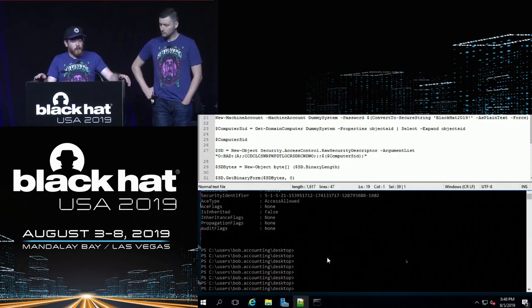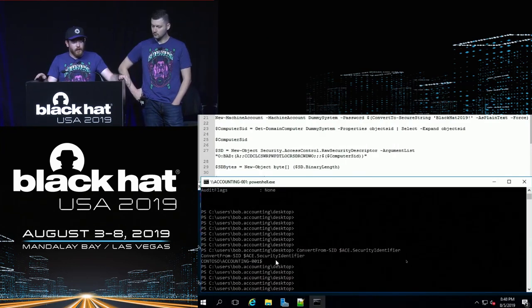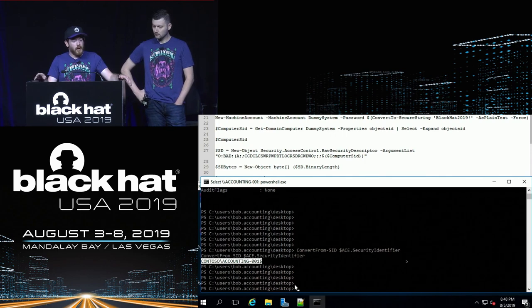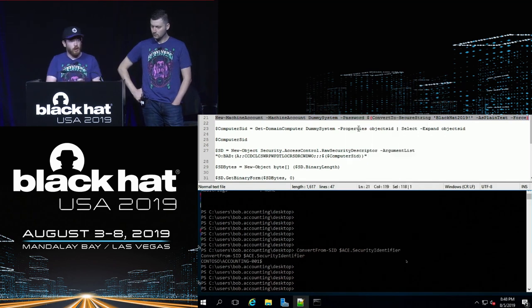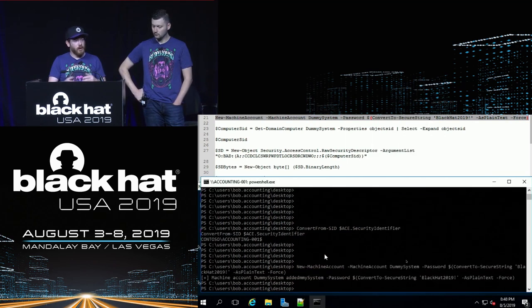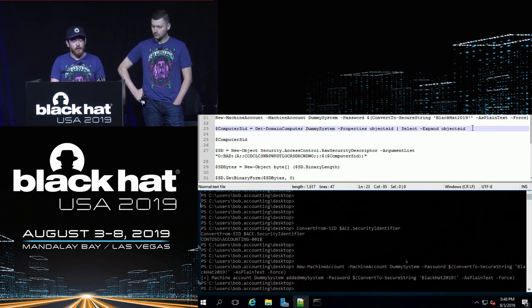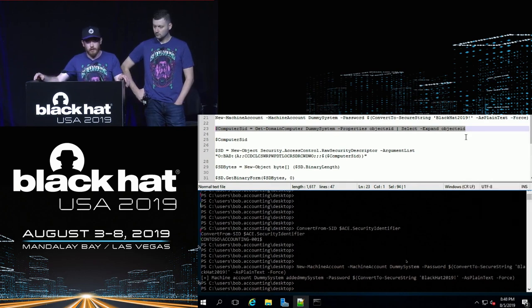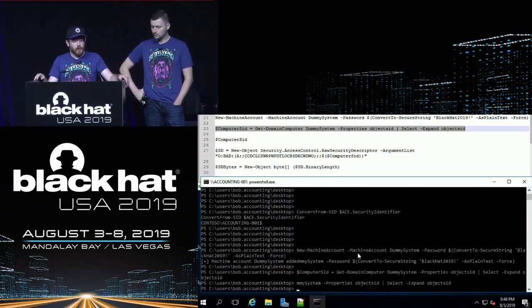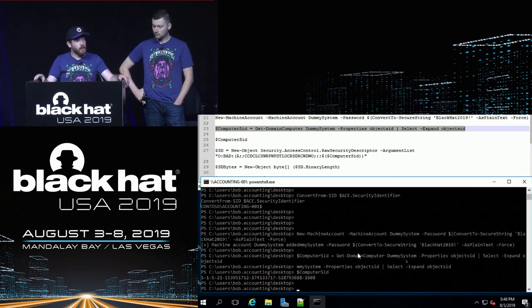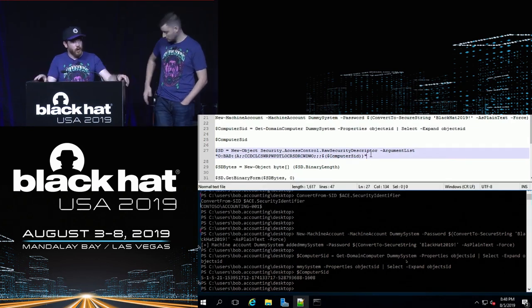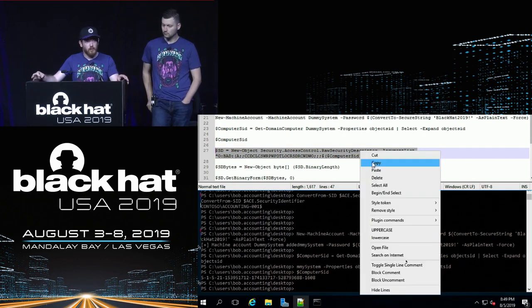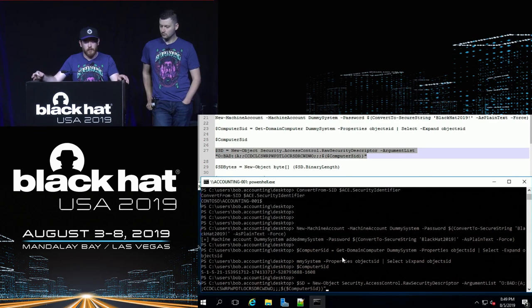The next step, we want to actually execute this attack path. We are going to first use PowerMAD from Kevin Robertson to provision a new machine account with a password that we control. This is because we need complete control of an account that has a service principal name set to actually execute the resource-based constrained delegation path. We're going to grab the computer SID, because this computer SID is going to become the principal in the ACL that we actually construct. The general approach is we need to create this ACL, set it to a particular property on the target, and then we're going to execute the S4U2self and proxy component for resource-based constrained delegation.